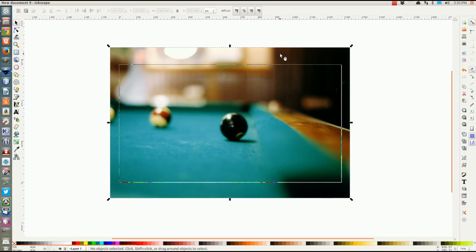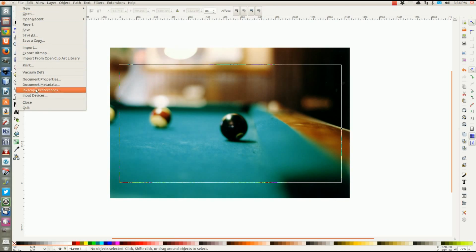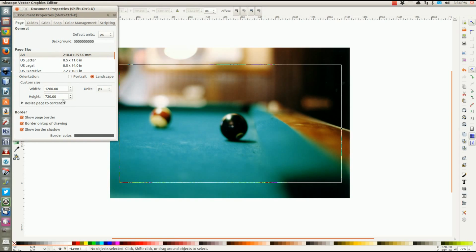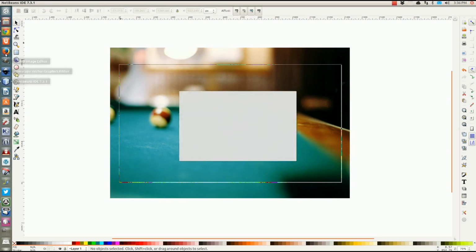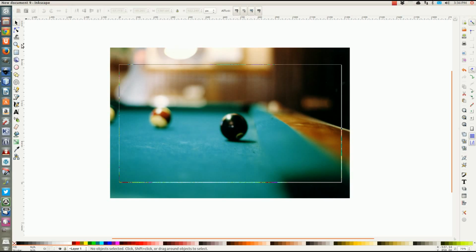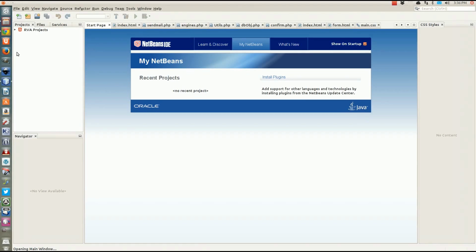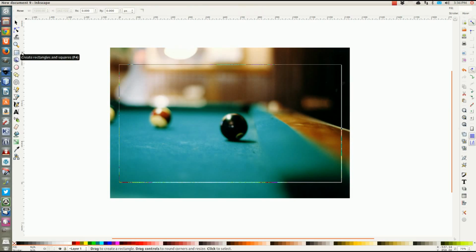And you don't have to worry, the image goes off if you're kind of green like me. What you can do is create another block. NetBeans, fabulous IDE.